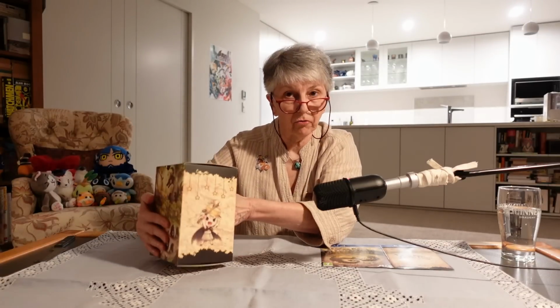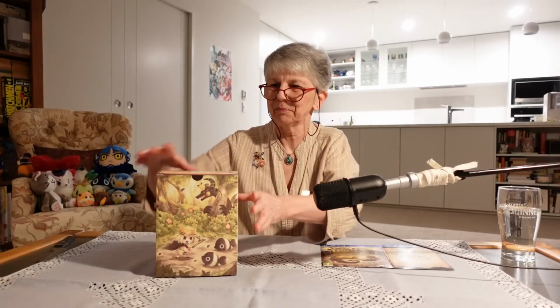So as I said, a smaller limited edition, but there should be an art book in there, which is of course what I always like to have, and at least a digital soundtrack, so I'll try and get some of the music off it for using as highlights here. And of course I'm looking forward to the plushie inside.